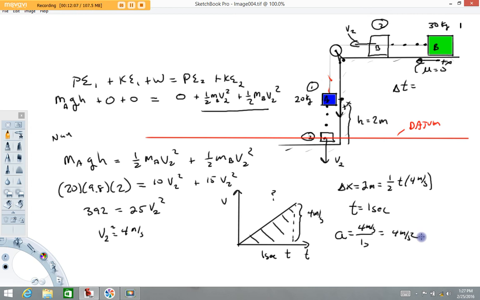So that's pretty well it, I think, for this example. I just wanted to go through one that demonstrated how to write a work energy equation for a system that's tied together like this, that has two parts. In this example, it didn't have any friction. I'll go ahead and work this again and take a look at what it would look like with friction. And another important part of this problem is how to take this final velocity we calculated and use it in the motion study of the problem to calculate a time and tell us the acceleration of the system.